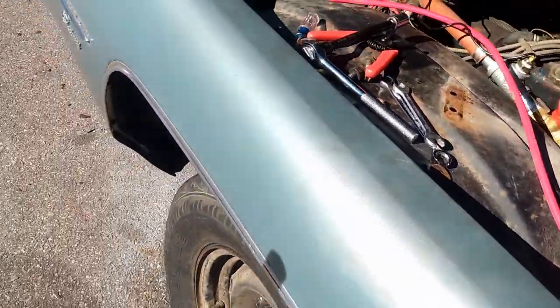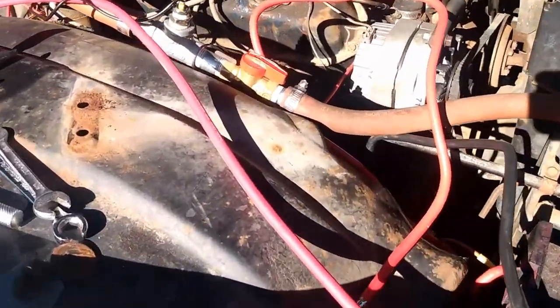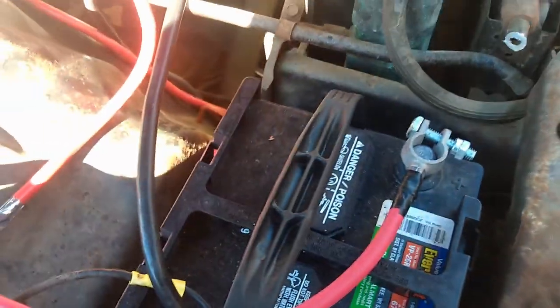Okay, I got everything all tied up. Starter wire is all good. Alternator wire is connected. Pretty much everything's ready to go. Let's hook it up quick and see what it does. That should be on there enough just to see if it does anything.